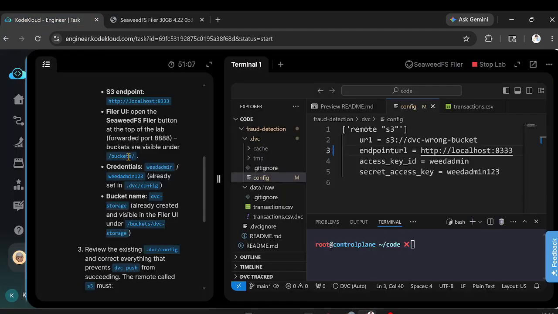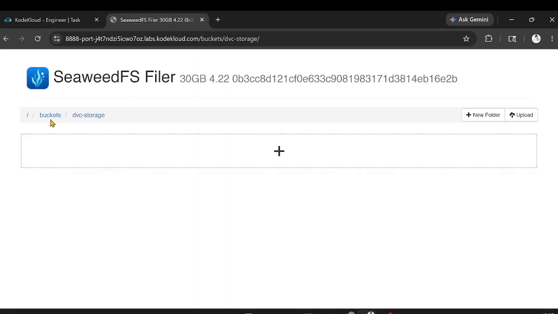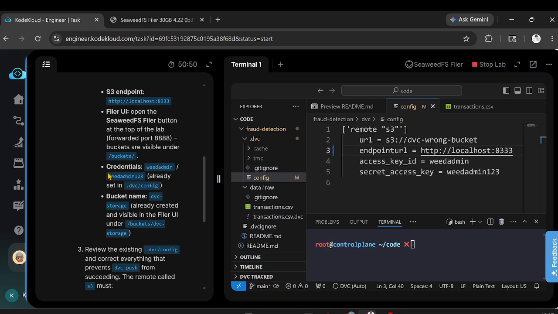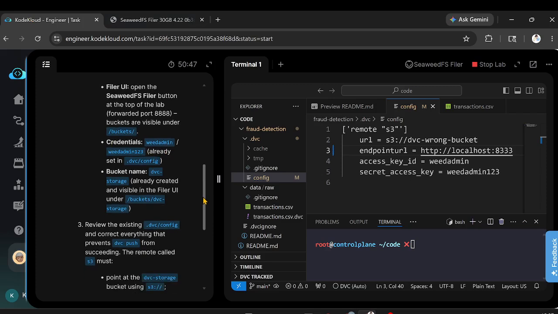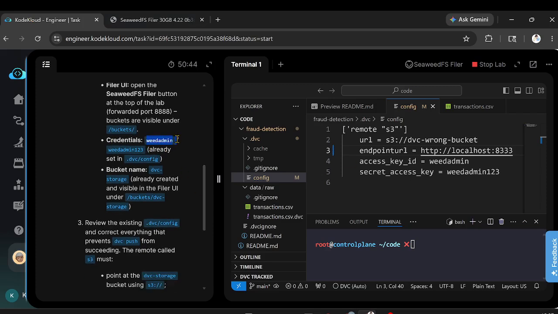The credential must be vdadmin, and the password is vdadmin123. The bucket name is DVC storage, already created and visible in the UI under bucket storage.